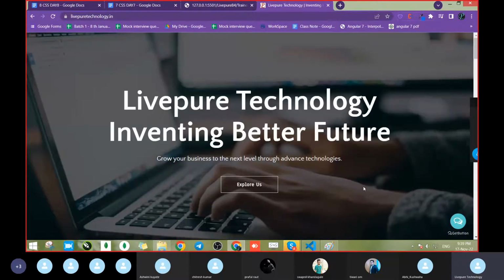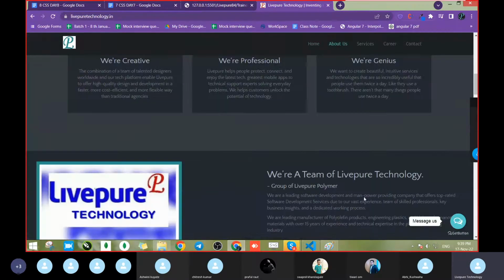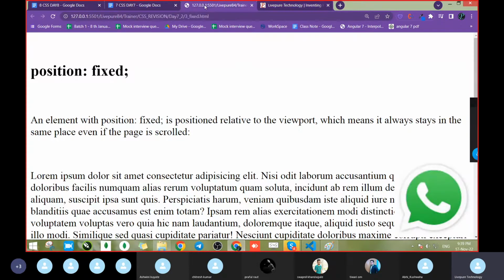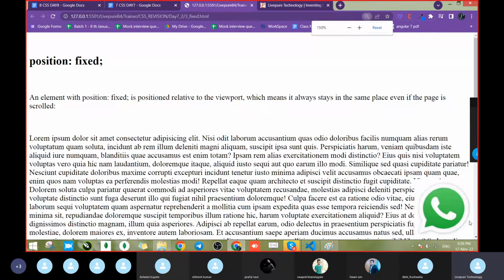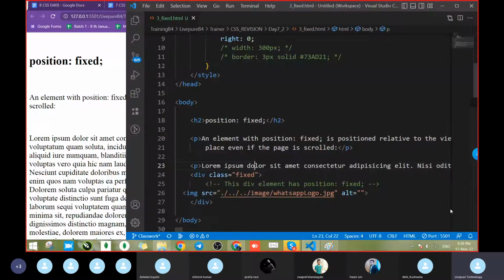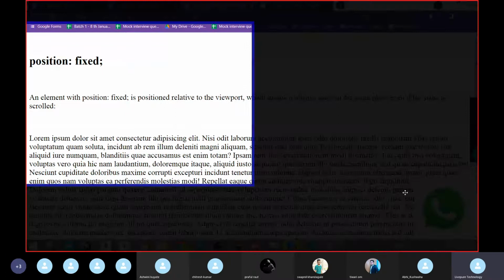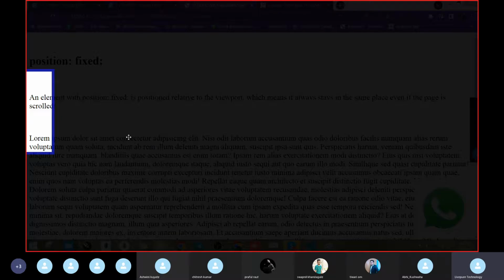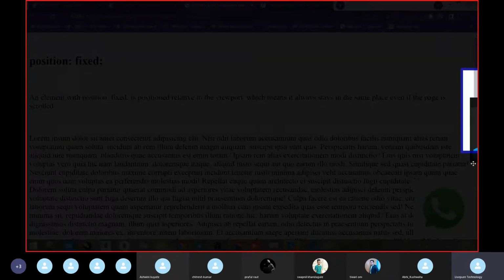Got it? So for that type of style, we can use position fixed, so that our text or image or whatever you want becomes fixed there itself. But in some cases, this logo or customer care logo will not be in the bottom. It will be in the center, in the middle. And if you scroll the website, it will still be fixed on the left side or the right side. Have you seen this type of scenario?